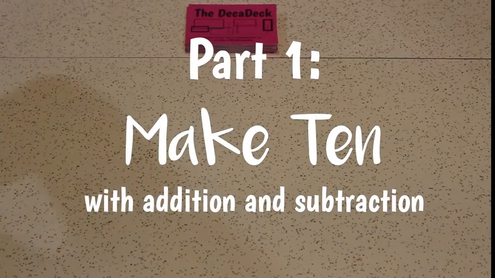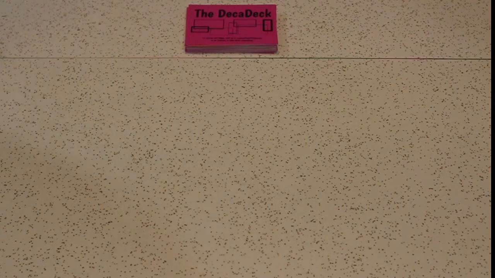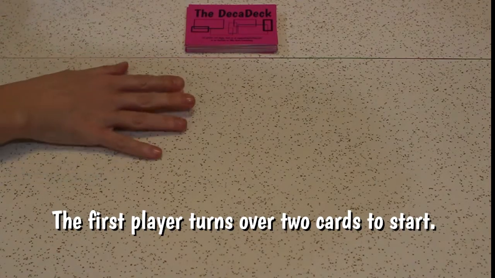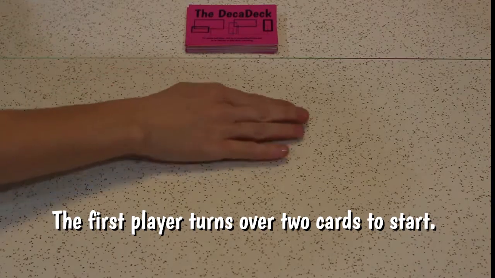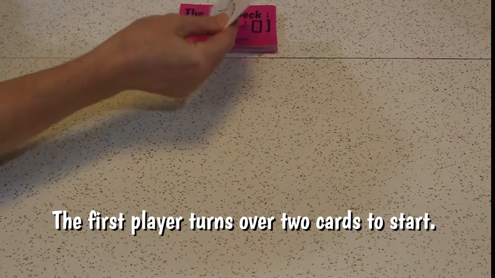Joining me today to model addition and subtraction Make 10 is my fifth grader, Henry. Hi, Henry. Hello. All right. So we start playing Make 10. The first person always gets to turn over 2 cards because there's no cards here to start. So I'll go ahead and start the game.